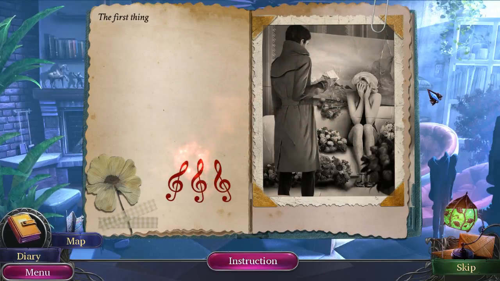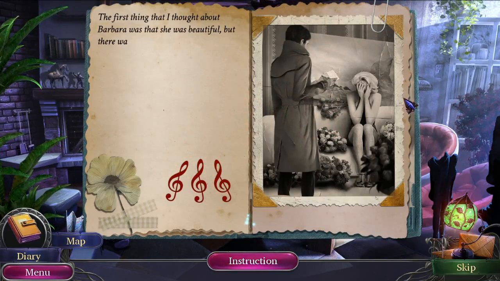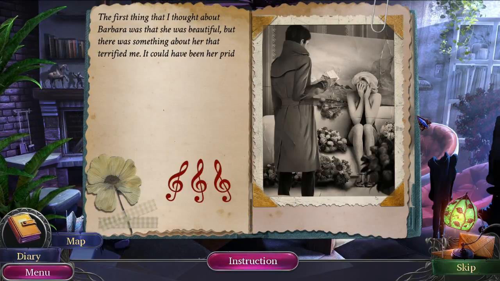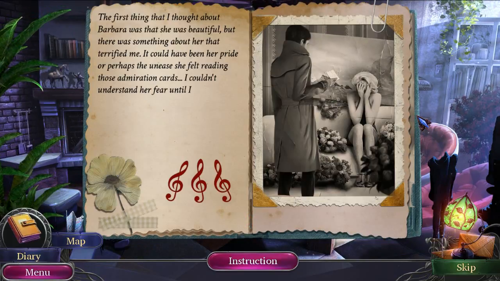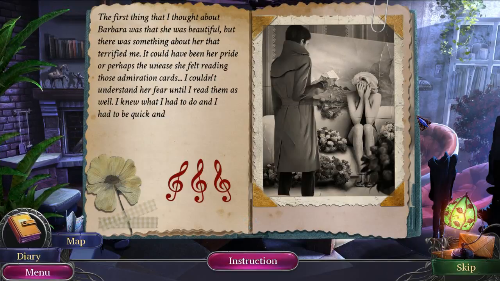Here. The first thing that I thought about Barbara was that she was beautiful. But there was something about her terrifying. It could have been her pride, or perhaps the unease she felt reading those admiration notes. I couldn't understand her fear until I read them as well. I knew what I had to do, and I had to be quick, quiet.